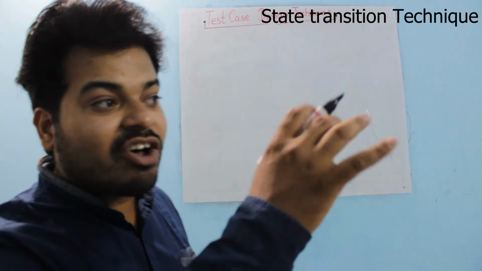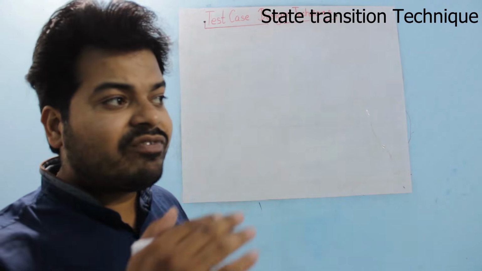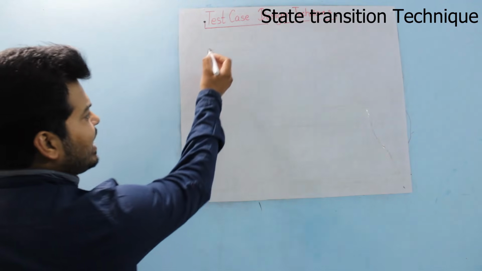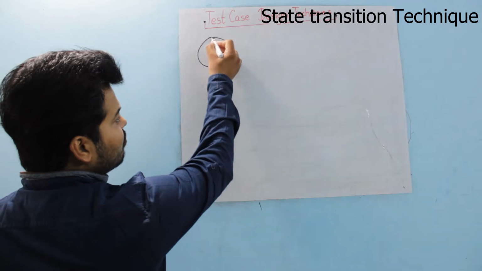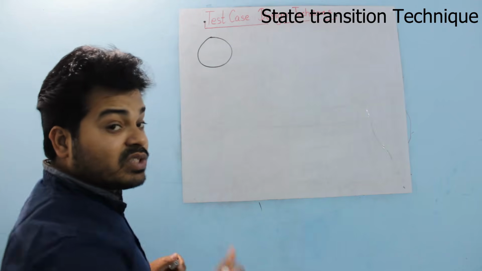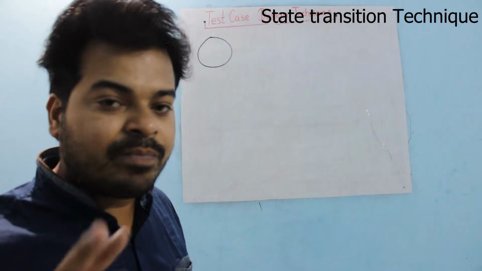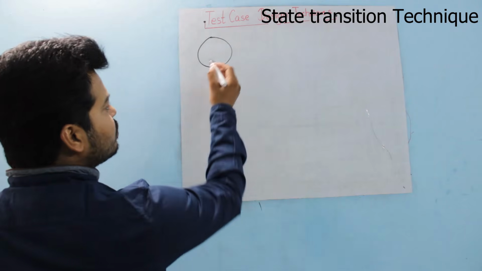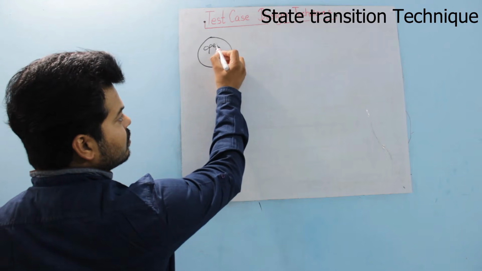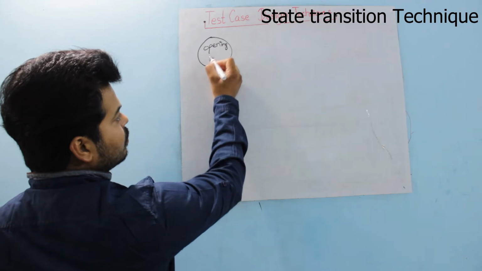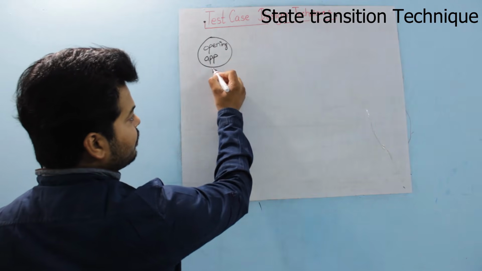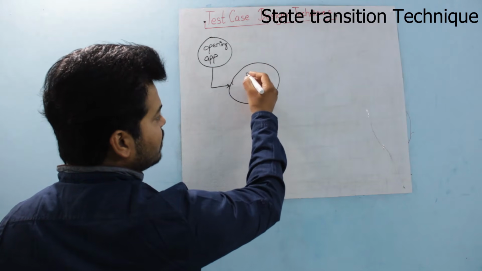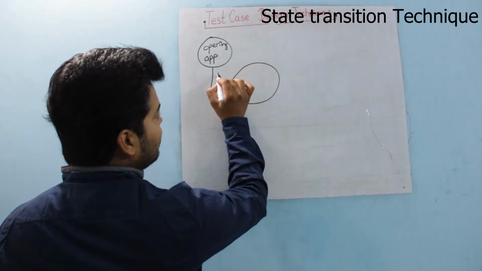In the state transition technique, you have to test all the different stages you have. All different stages of the machine, all different phases of your system, you need to test. Let's say you have designed an application. Your requirement says that if the user enters a wrong password for the 3rd time, let's block him. So the user opens the application, and the next thing they will do is log into the application.